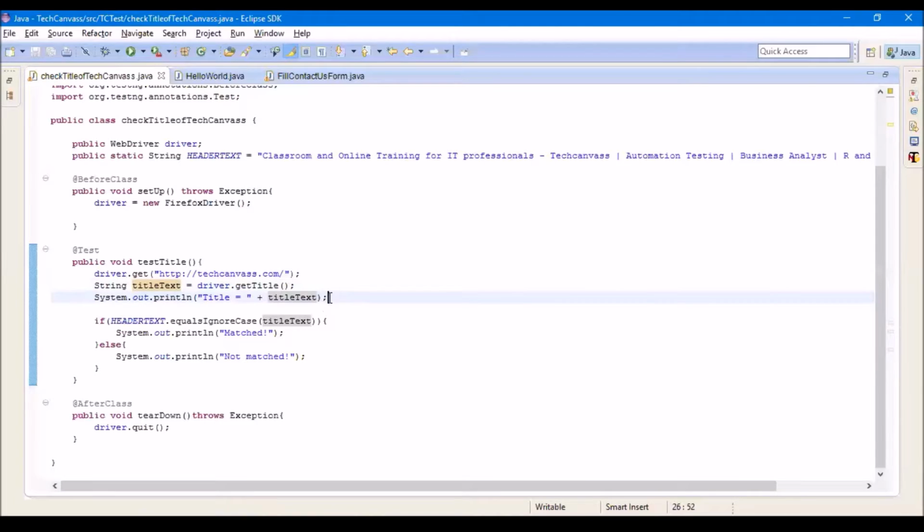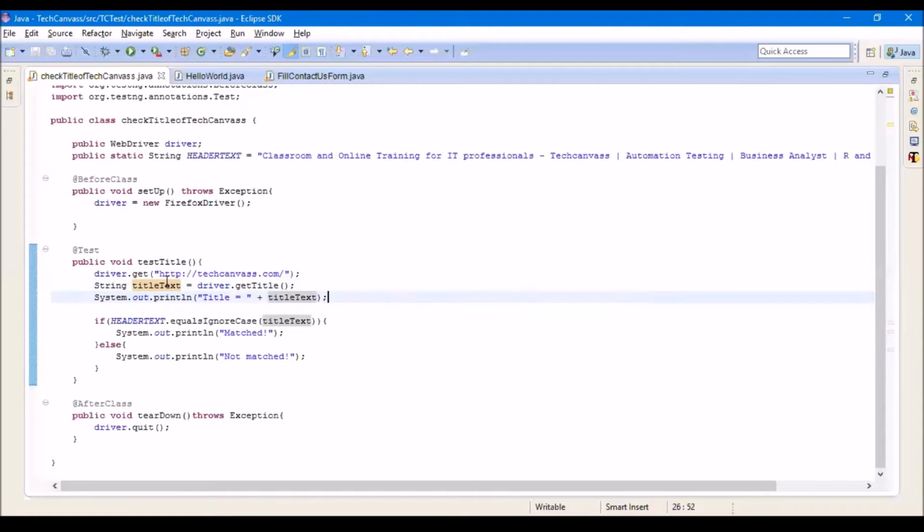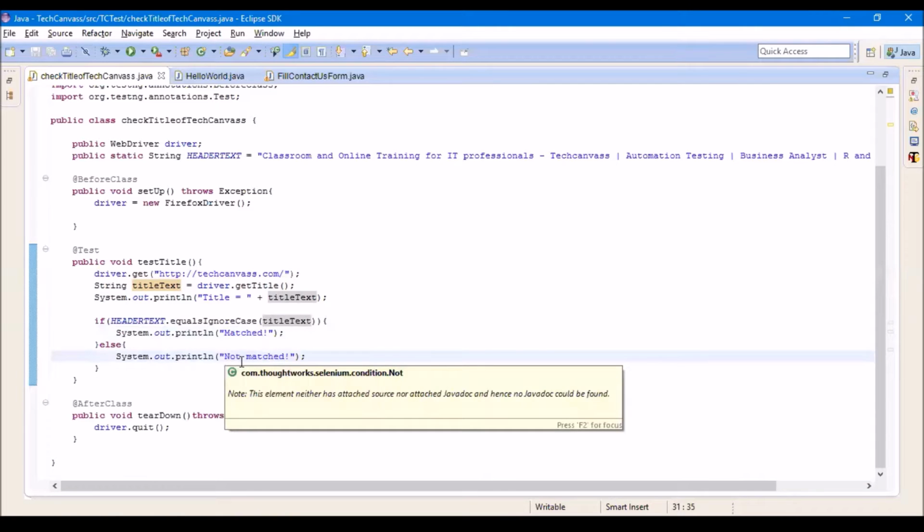Since driver.getTitle returns a string variable, we have to store it in a string. Now the title text will have the string, and I am matching this text with what I have got from the application. If it is matching, I'll print match, or if it is not matching, I'll say not matched.